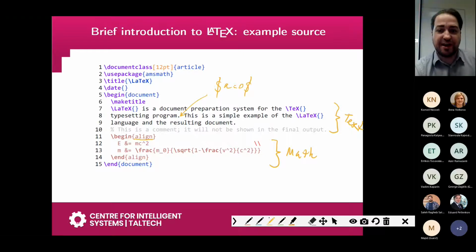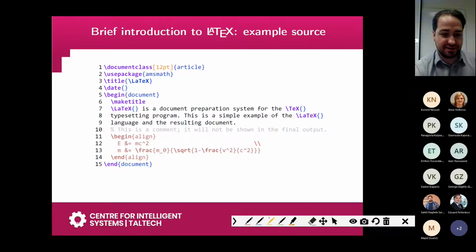This is really important. If you want to insert text into math mode, you have to use some additional constructs, like, for example, \text or \rm or something along those lines. But in general, text mode and math mode do not mix, okay? This is important, and sometimes this is really confusing to beginners, so this is why I mention it here.